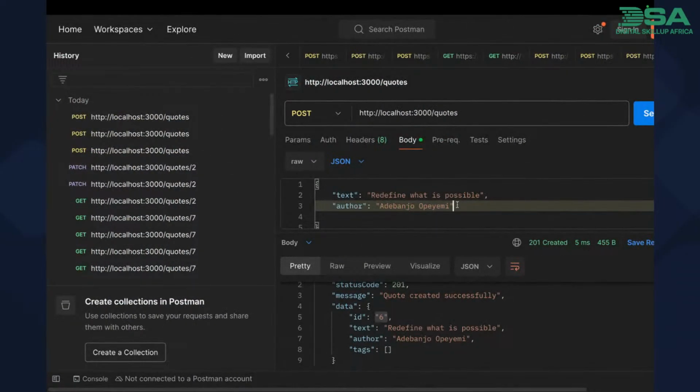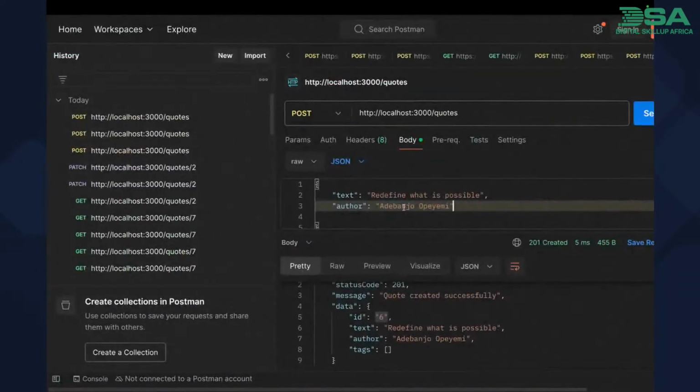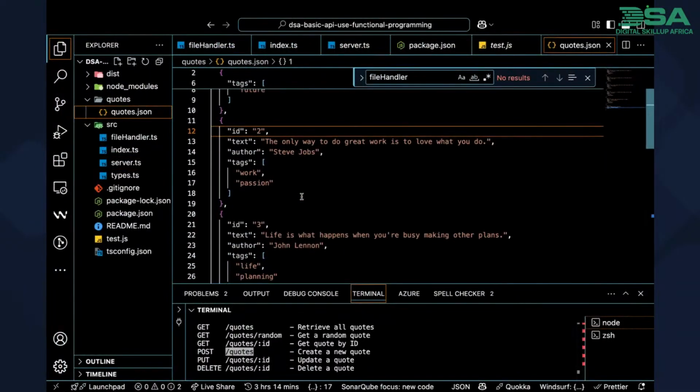Good. Now, what if we now want to put a tag? What if we have done it and we're like, oh man, I reached out to Adebanjo and he told me the tags that are related to this text. It's like, oh, it's about wisdom. Let's use wisdom. Or what are the tags we can use? Passion.